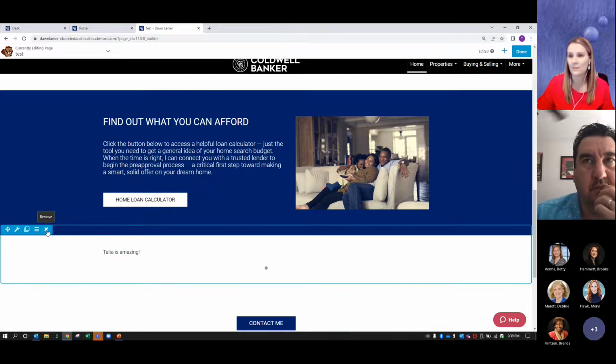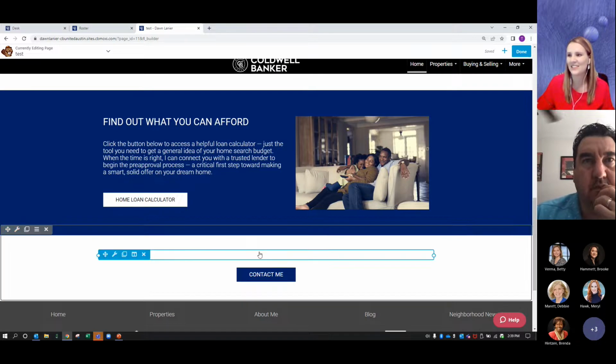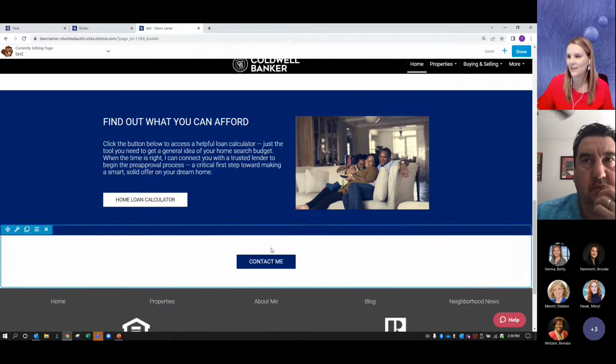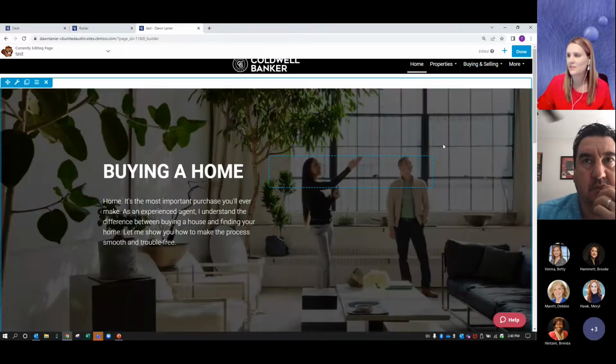So what I want to do is I'm going to remove this because this is someone else's website. And y'all can see how easy it is, right, to get rid of sections. So I don't know what this is, so I'm going to delete that. I'm going to hit OK. And now it looks great. So same thing, we're going to hit done. We're going to hit publish.